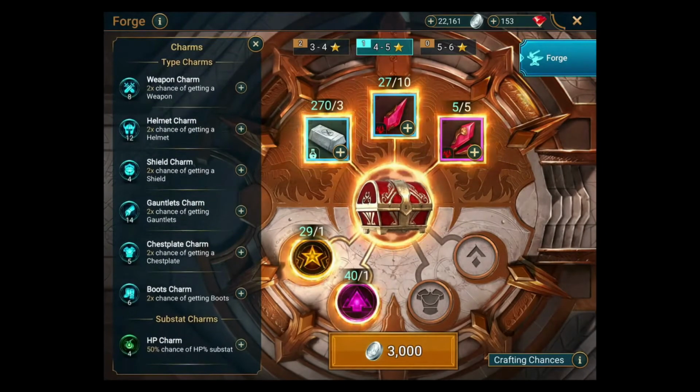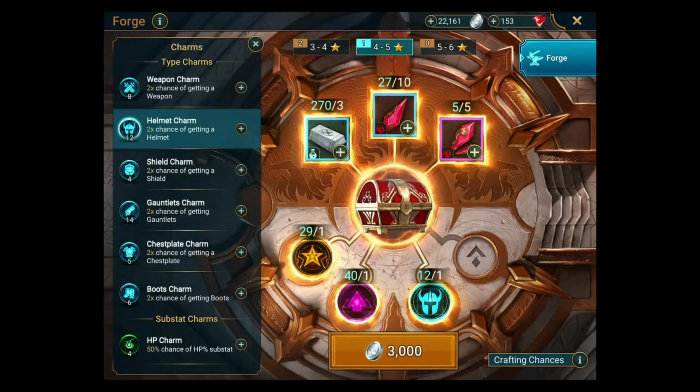Then I've got type charms. Do I want a helmet? Do I want a weapon? Do I want a shield, gauntlet, chestplate, boots? Say, oh, well, I've got everything except for a helmet, so I'm going to put that in there so that hopefully I will get a helmet when I make this. It's only twice the chance of what I would normally have, which is a 1 in 6, I guess. 1, 2, 3, 4, 5, 6. Yeah, 1 in 6. This will give me a 2 in 6 chance to do the helmet.